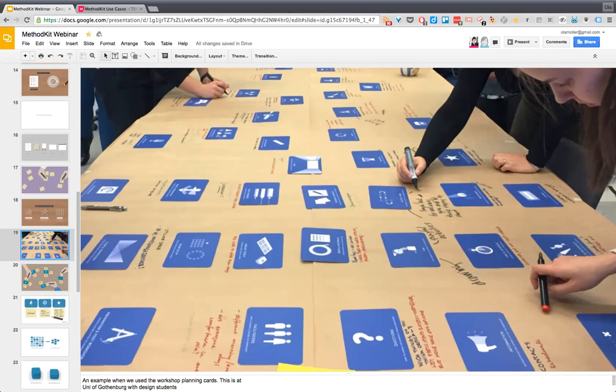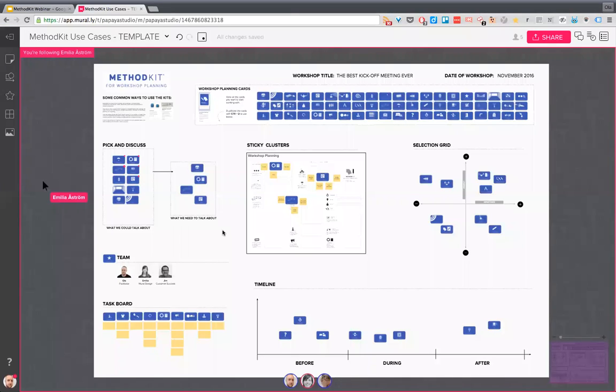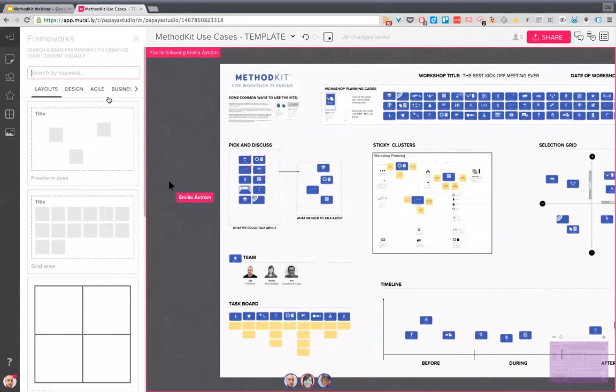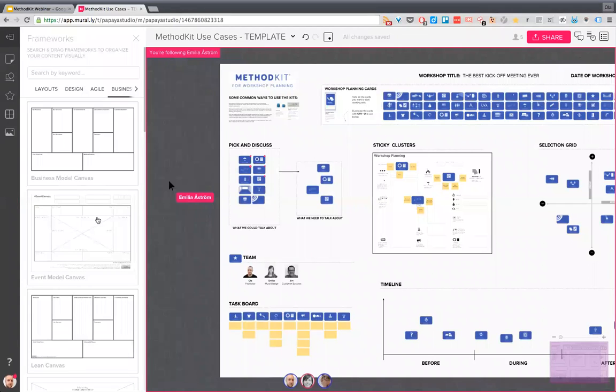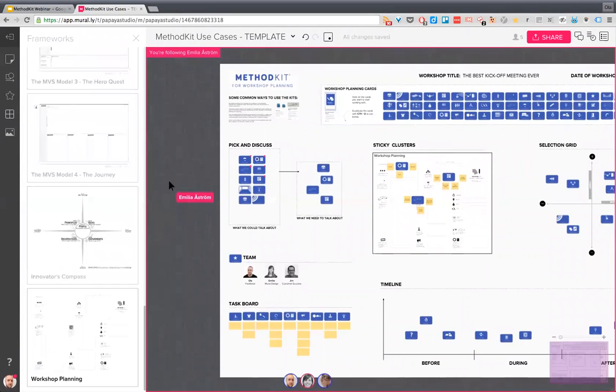Great, fantastic. We had a couple of questions about getting the cards inside of Mural, so I'll just address that briefly. There are two options. One is to go to the Frameworks tab that Amelia was talking about before. On the left-hand side, if you go to any Mural and open up the Frameworks tab, we do have one framework for the workshop planning that's under the Business tab, and then if you scroll down, you see Workshop Planning. That's the one we brought out before.